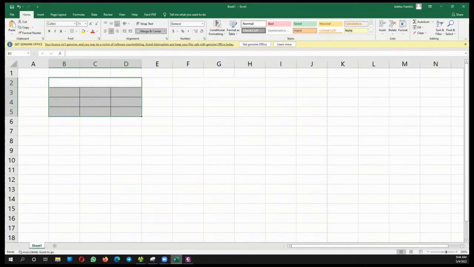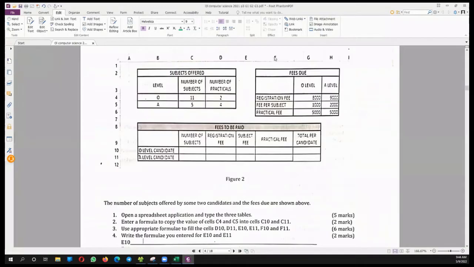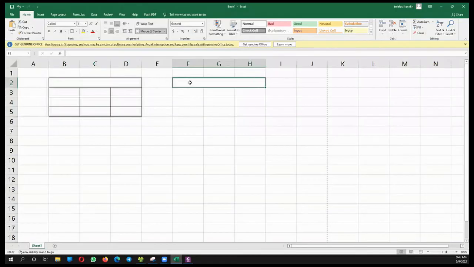Okay. The next, what do I take? I take F2 to H2, which I've merged. Now for the borders, it's F2 up till H6, right? You see, this is row 6. F2 up to H6, which has been merged. So I have my F, which I've merged, and H up to H6, then I apply the border.